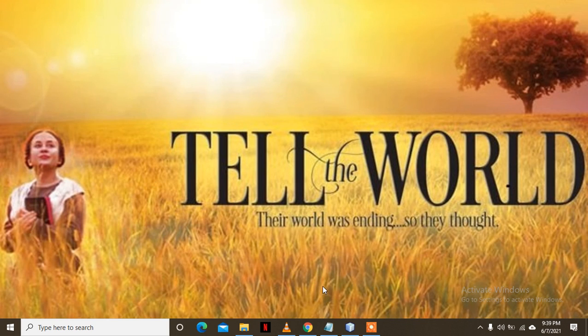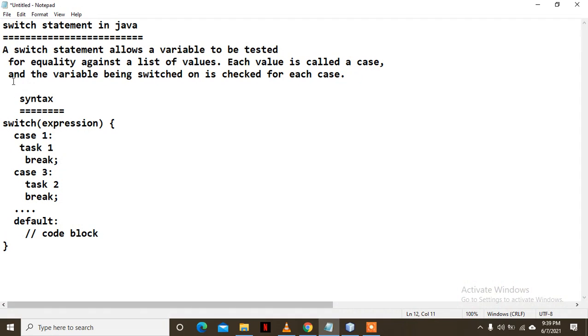Mostly, we use the switch statement in several ways, in several apps. Today, I want to show you how you can make it work in Java. Before we start, I would like to give you the concept of the switch statement. Even though we are doing this in Java, the way the switch statement works in Java is the same way it works in C, and in many languages. So today, let's start.